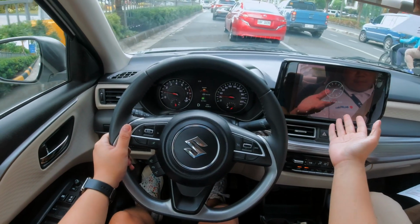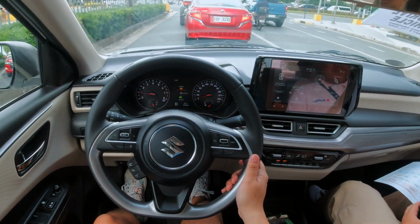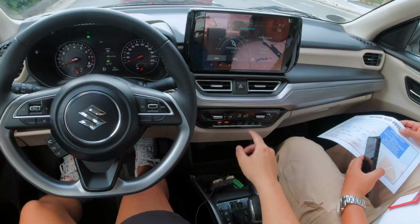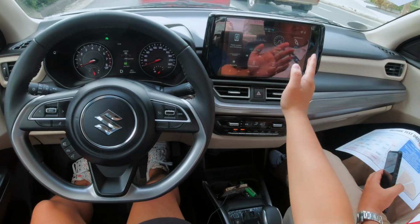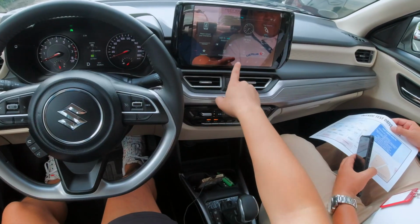For infotainment duties, you have a 9-inch touchscreen display with Apple CarPlay and Android Auto. It shows your vital informations right here for your range, your kilometers per liter, and whatnot. You have your vehicle warning, vehicle settings. It feels fast. It's responsive as well. Oh, and you can customize the main menu right here.